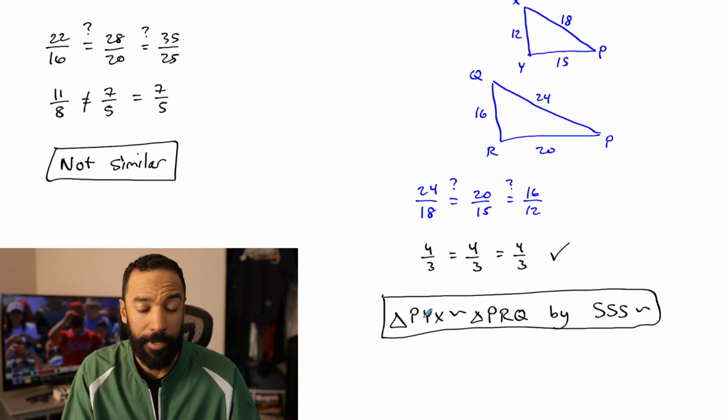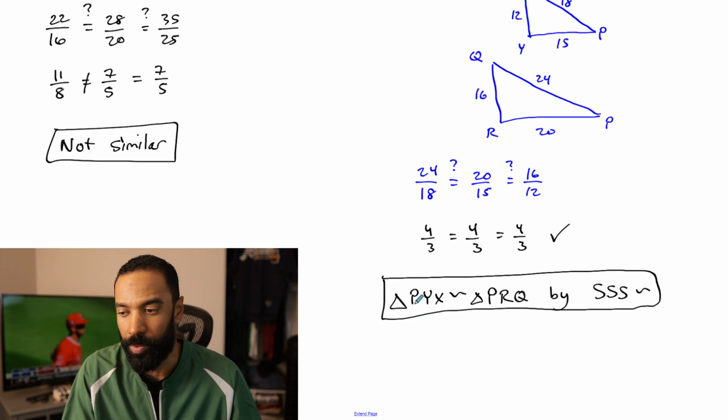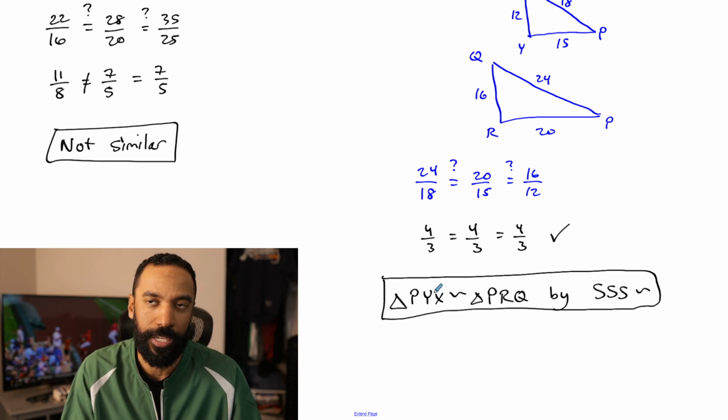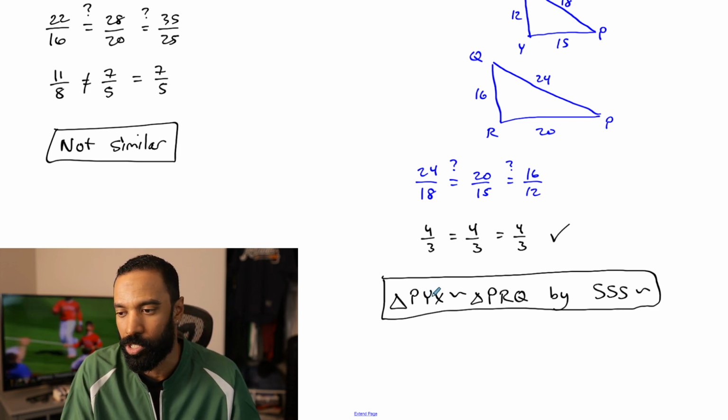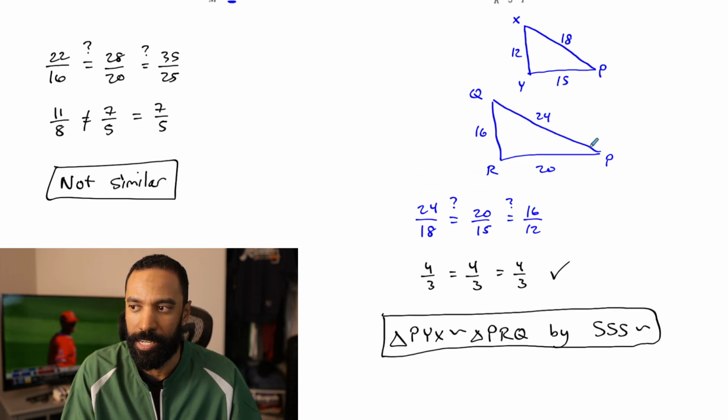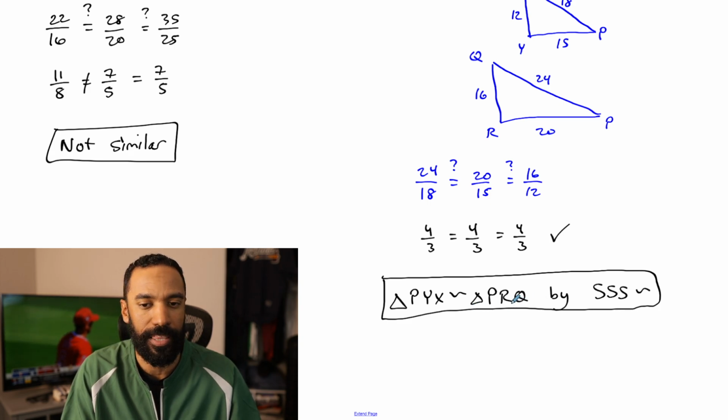Now, as far as letter order, because we write our own similarity statement, it's our first one that we kind of did. Letter order doesn't matter for the first one you come up with. Generally, I would come up with it alphabetically. I just did it random this time. So PYX, as long as the other ones correspond. P does correspond with P, and R is with Y, and Q is with X, and that's why I did it in that way.